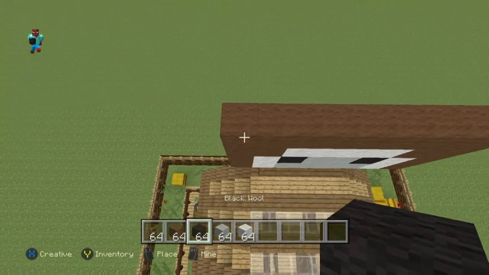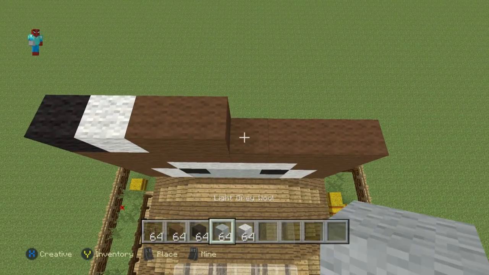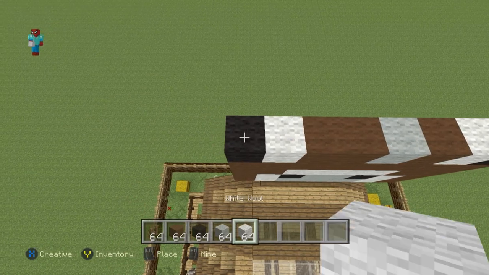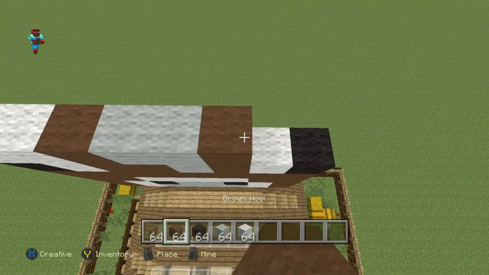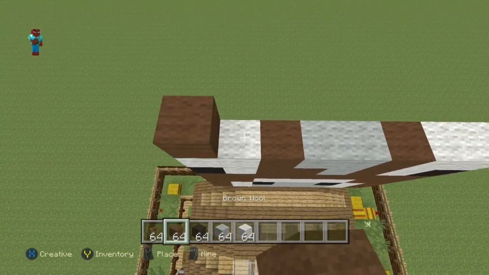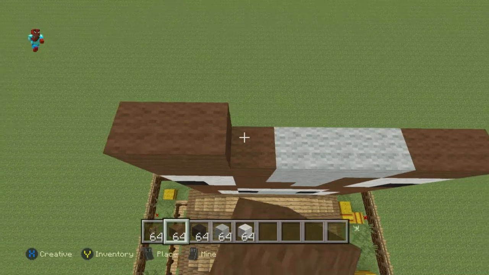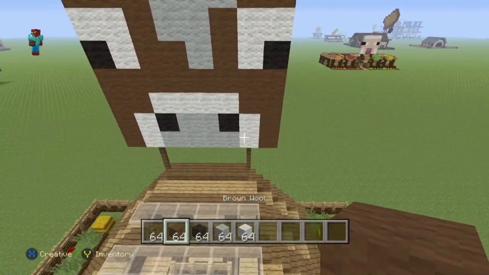For the next row, do one black, one white, two brown, one light grey, one brown, one white, one black. For the next row, do two white, one brown, two light grey, one brown, two white. For the next row, do three brown, three light grey, two brown. For the next row, do three brown, then four light grey, one brown. And there you have the cow head.